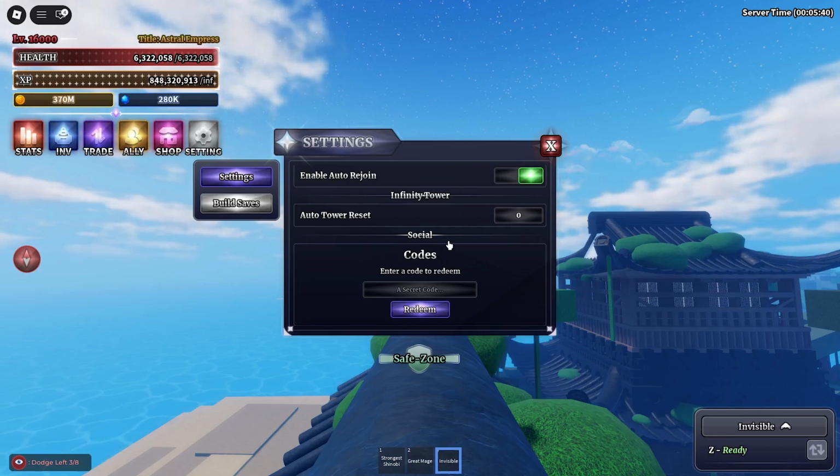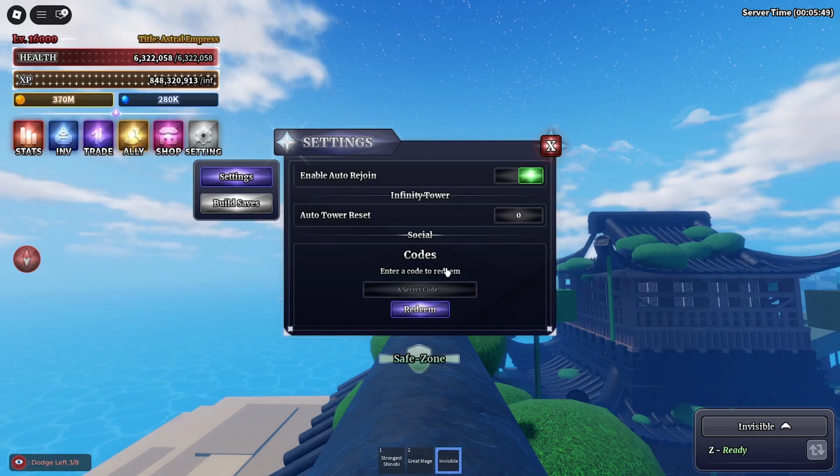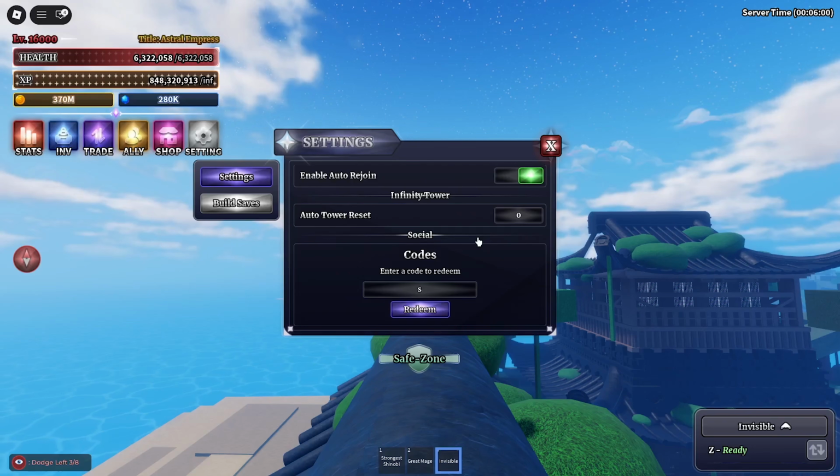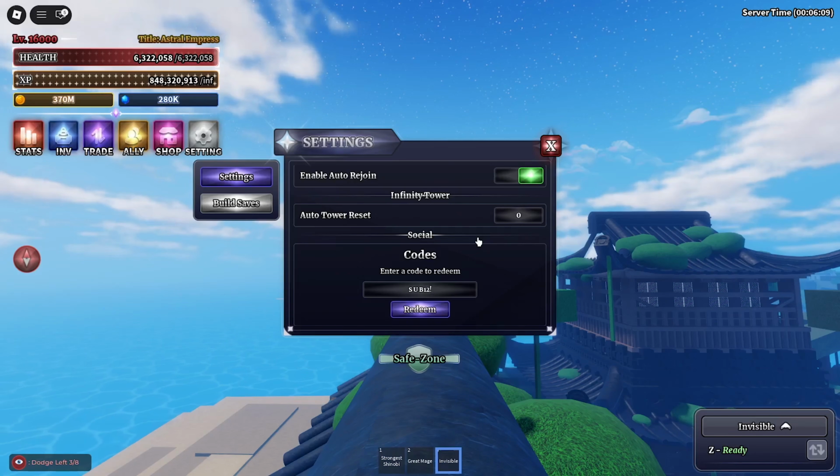You might have typed the code wrong, the code might have already expired, or the code isn't available for your account or level. So make sure, of course, when you are entering in these codes, you're typing them exactly as shown. Capital letters do matter. You don't want to do lower cases. You want to go ahead and do capital, right? And then, of course, on top of that, you don't want to do like an extra space for any reason. And then, of course, if a code has like numbers or special characters, those are also going to matter as well.